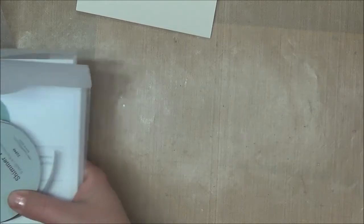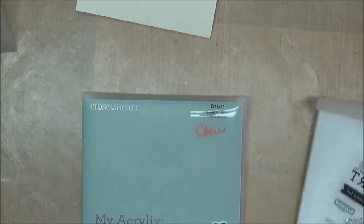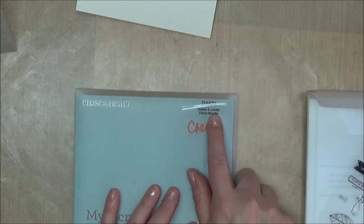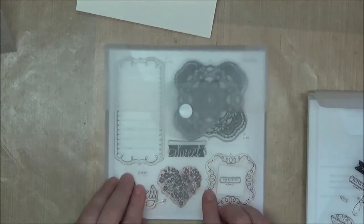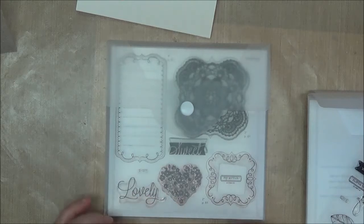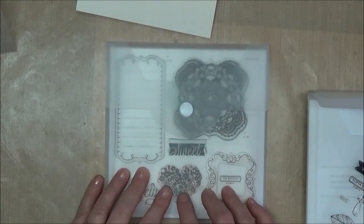So let me show you the stamp packs that I'm going to use in some of the embellishment. Now it seems like I'm using a lot of stamps here, and I kind of am, but I really wanted to combine and make something really fun. The first stamp set that I'm using is Sweet and Lovely from the Art Booking Bundle. I've already put it away because this part is already stamped, but I used this heart, which has different flowers and leaves in it, and I thought, boy, if I did that heart in terracotta, it would be gorgeous. So I started with that.